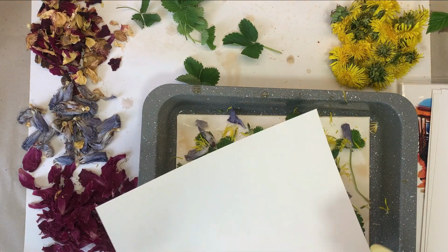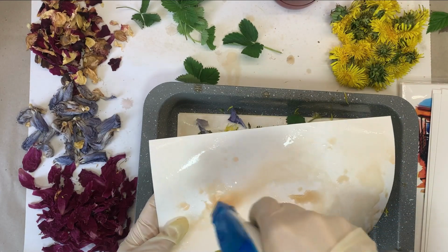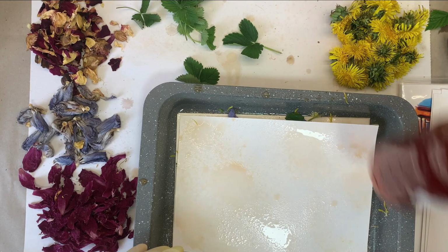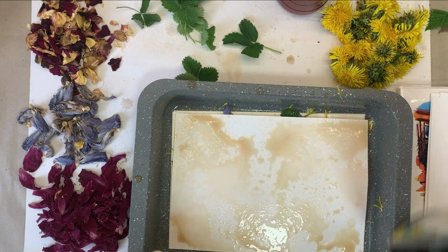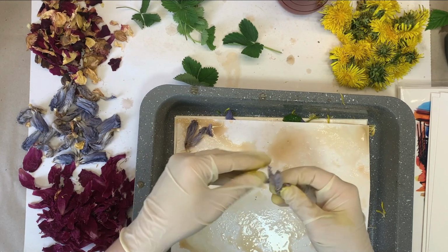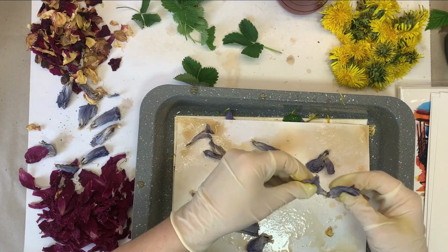Now we get another sheet of paper that is slightly wet. Alright, so that's what I do with the green bits. So for this one, I thought maybe we'll just do the blue flowers. I might even just leave them like this. Just spread them out a little bit.